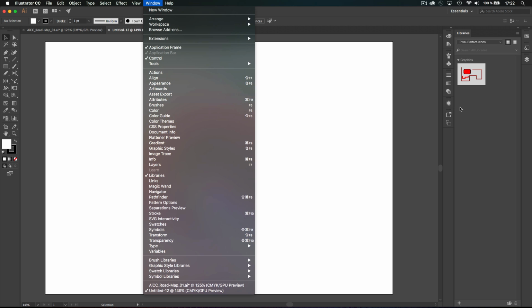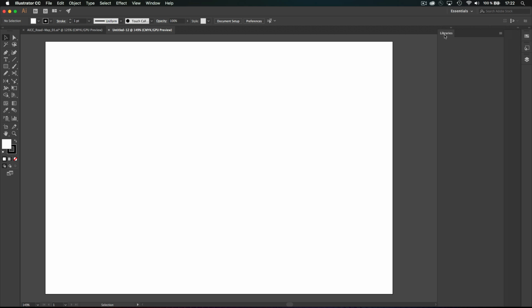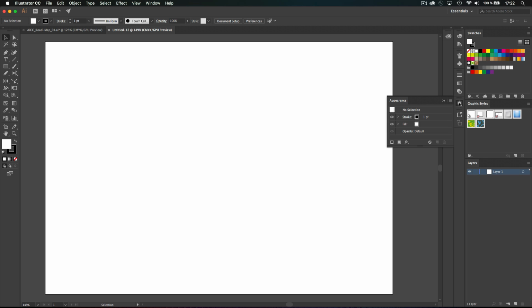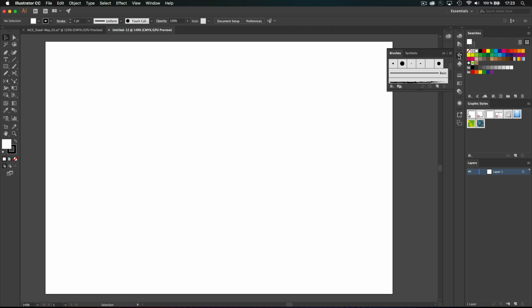Appearance is really important, it's there. And usually I'm doing my setup like that. I'll leave open swatches, graphic styles, and layers because in this tutorial I will need them a lot. And generally I'll leave the appearance in another row because sometimes I will need to drag and drop some appearance into the graphic style. So I prefer to have that in two different rows and leave this in button mode, which means I can only have one panel open in this row at a time, and I think that's easier for me. It's just my own preference.